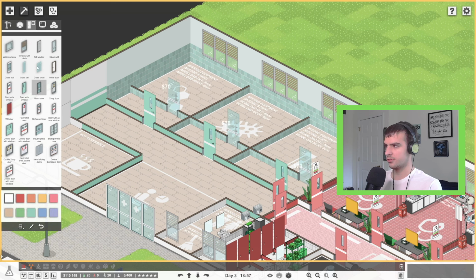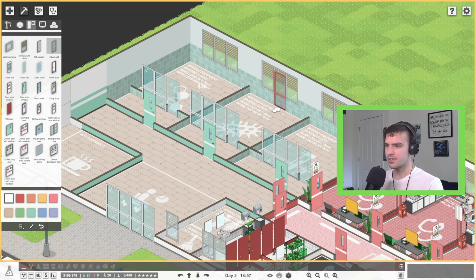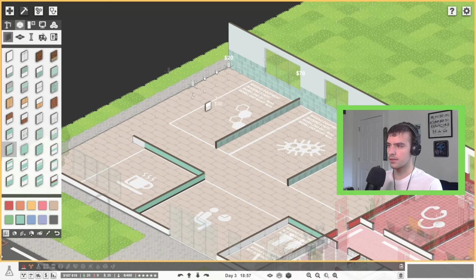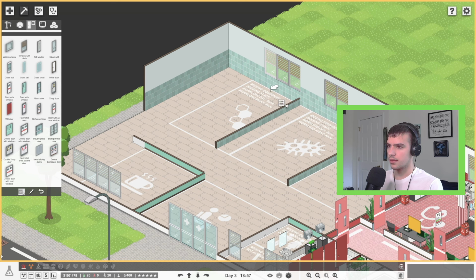Then you enter the actual lab. Oh, it's again, the second room is... Wait, that doesn't make much sense. The room should be big enough. Oh man, I'm so confused now. I think I accidentally resized this improperly. Okay, that's right. We have it right size now. There we go. That's what I needed.